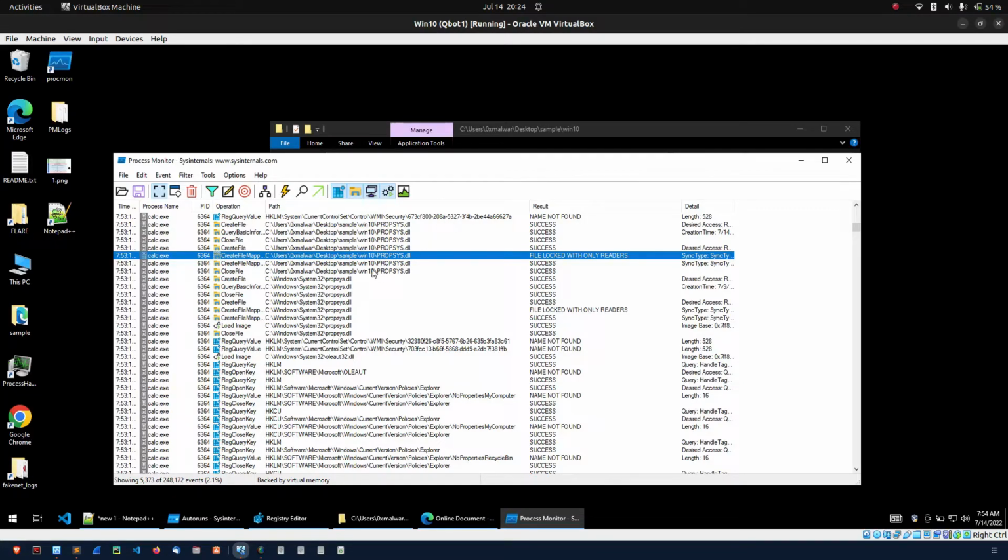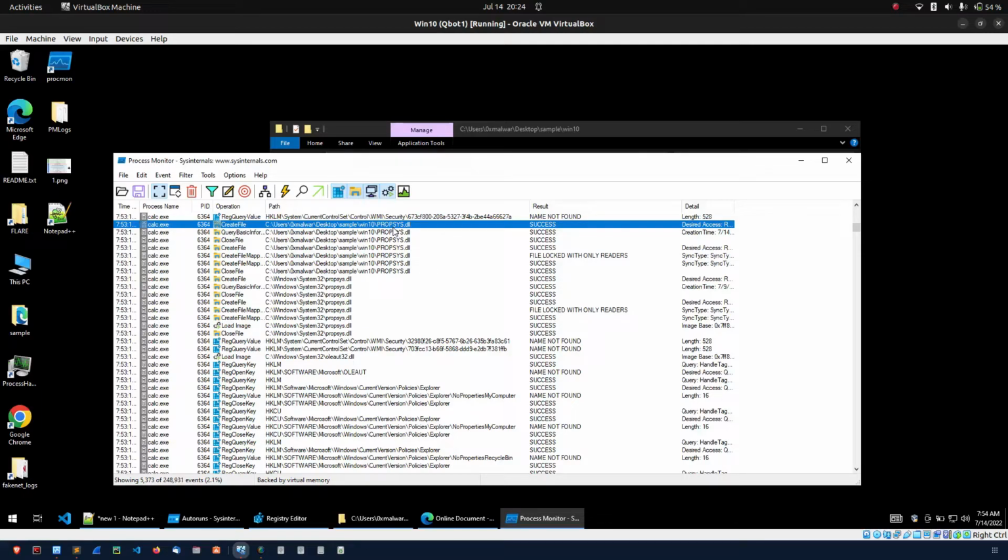For example, whenever Windows calc loads this particular DLL, it will check some characteristics, whether it has the proper imports, whether it has the proper hash values. It follows this security mechanism.